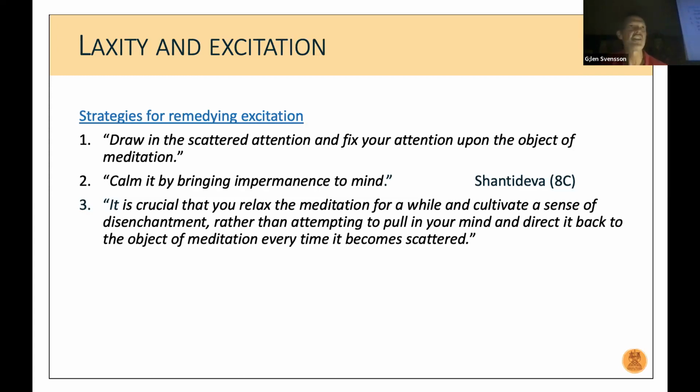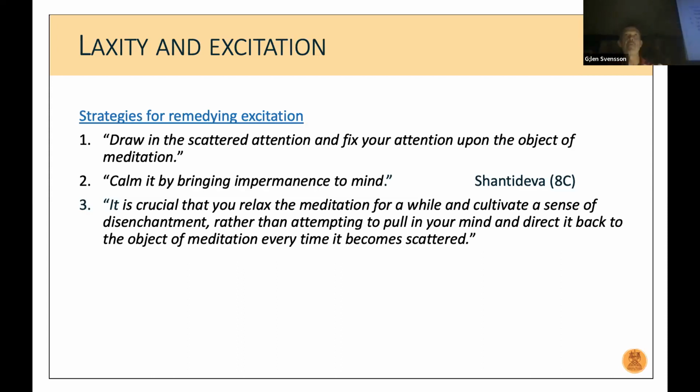Because again, if we just sit there and we're just constantly distracted, we're just increasing the very habit we're trying to decrease. So again, 3 strategies. But again, this doesn't mean that every time you become distracted, stop the meditation and do something else and come back. No. First line, you get distracted, come back. Keep coming back, keep coming back. If you keep getting distracted all the time, go to the second strategy.